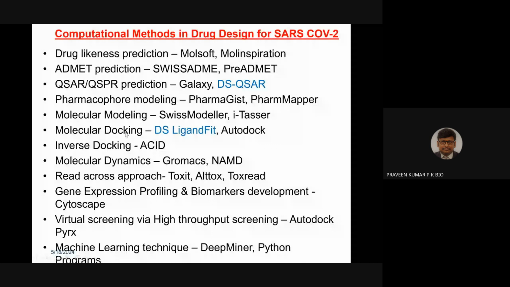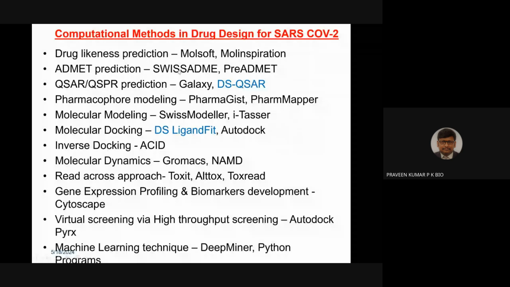There is also one more method of drug design, that is hybrid based. These three are ligand based, and docking and simulation is receptor based. If I say receptor based, you also include the ligand inside. And there is another method called hybrid based. An example is pharmacophore modeling or pharmacophore mapping. We can't say that you need both the ligand and receptor. Sometimes even the ligand alone gives the information. So that's what we call hybrid based drug design.